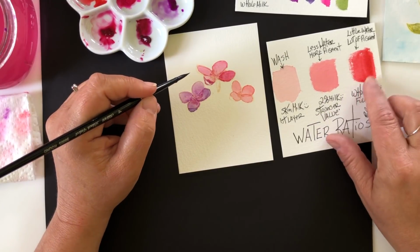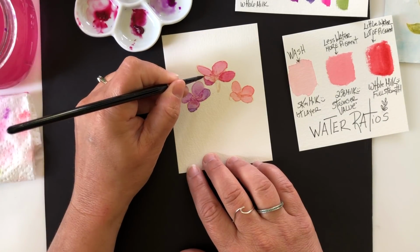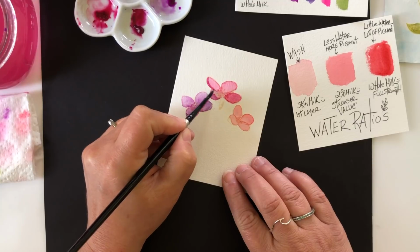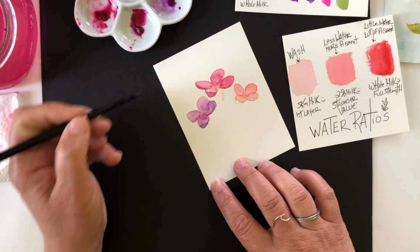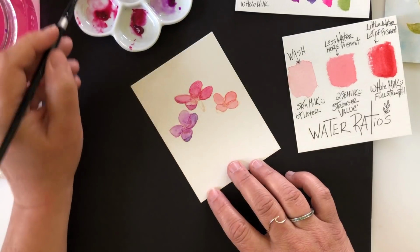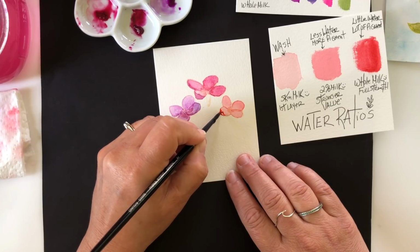Now that petal there that has that tipped up kind of petal, I'm going in full strength with some Quinacridone Magenta, doing a whole milk feel here so that you can get that feel that the outer part of the petal is darker. And just kind of working it a little bit more here to add in that 2% milk layer across these petals. And I'm really, really digging it. And you can start to see how the petals start to come to life from that light skim milk wash to that 2% milk wash to that whole milk wash.